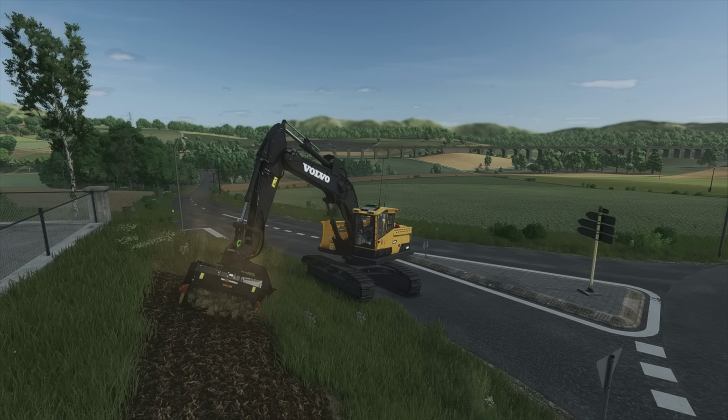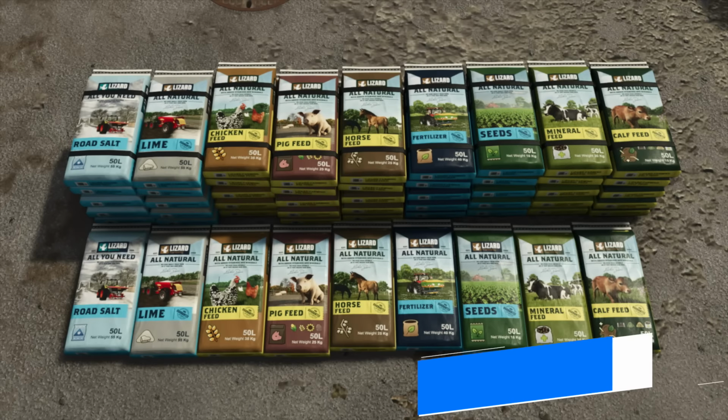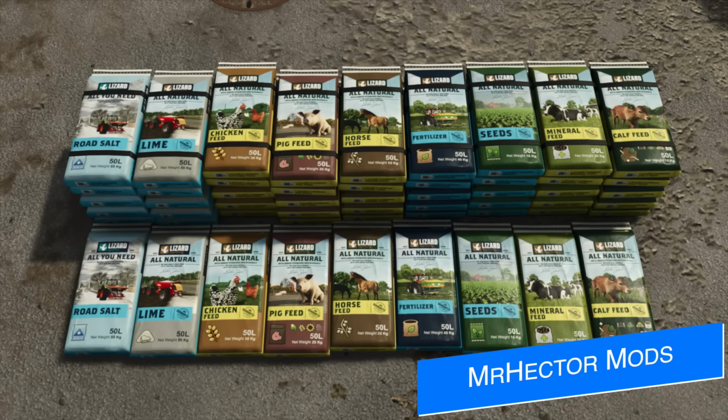Grass and shrubs are now removed as well. A step foot can be purchased via the shop, and the mulcher can rotate 180 degrees. I imagine that's what they sound like. The foot on the machine can be used to help maneuver easily as well, making this a jack of all trades. Very cool mod. Next, we've got something also very cool from MrHector Mods.